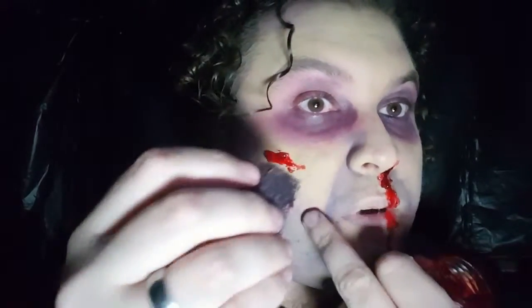You can also add scratches, if you wanted, which you can do using this thing called a stipple brush. What you do is pop a bit of blood on and then bring the brush in a direction. It will simulate sort of like scratches and scrapes. So we do put a bit of blood onto the stipple brush, like that, and then spring it back.